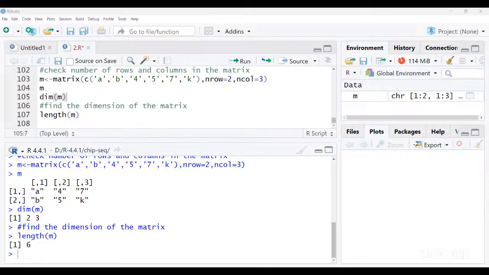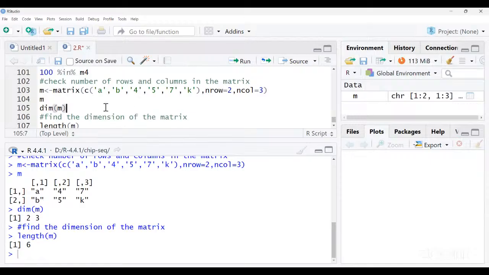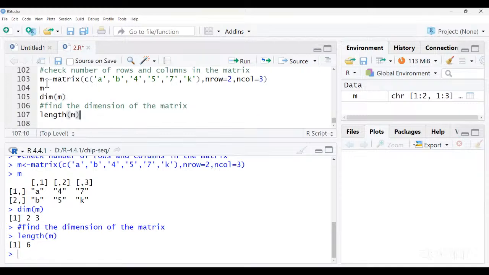We can now even combine two matrices using the functions like we had used in the previous class, rbind and cbind. So already we have taken one matrix.